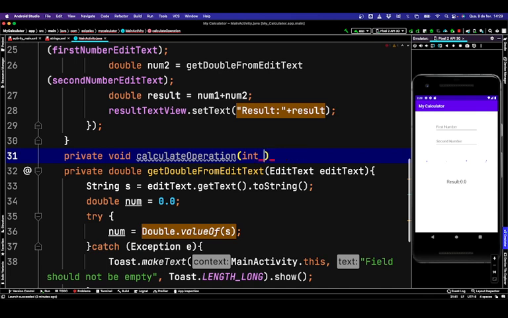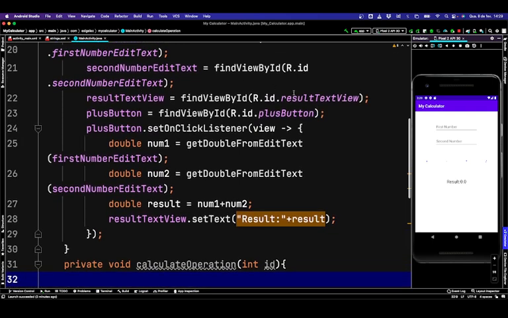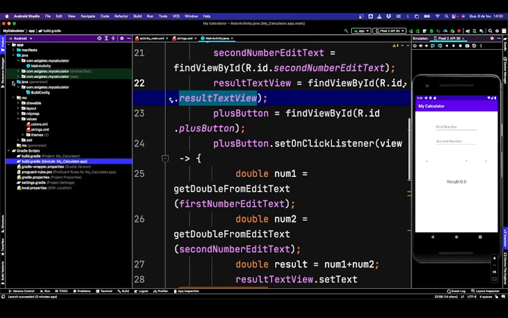The ID that we also defined on the layout. The ID that we use here, for example result ID and so on, is an integer actually. Okay, they have like a list of all the things that we have in our code.